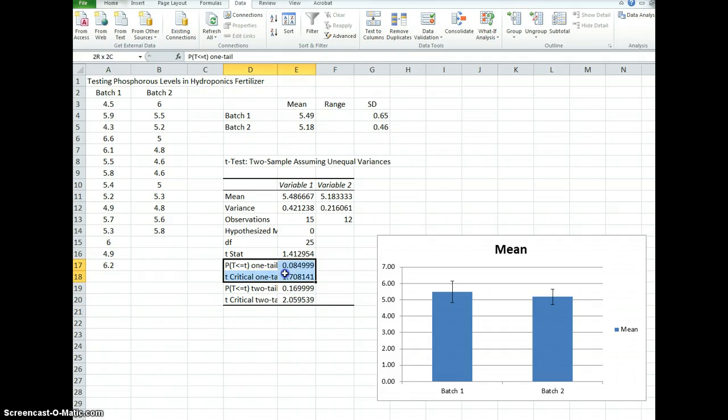I'm going to ignore these values right here for now. The last p-value right here is 0.169 repeating. Also in class we discussed how if the value is less than 0.05, it's significant. Well, this value is definitely over 0.05. Again, a third way of confirming that the difference between these 2 values is not statistically significant.